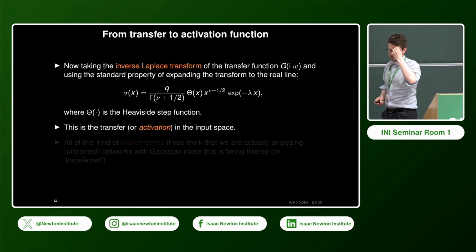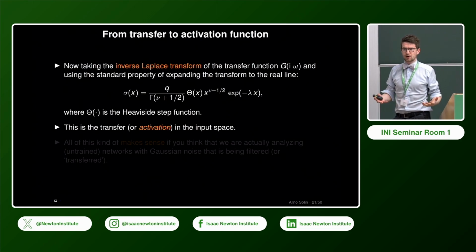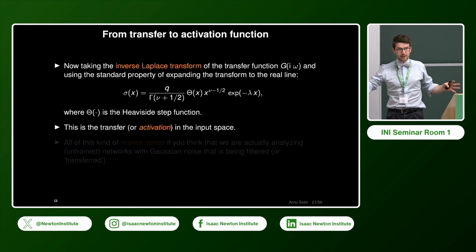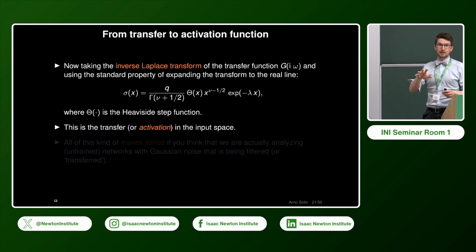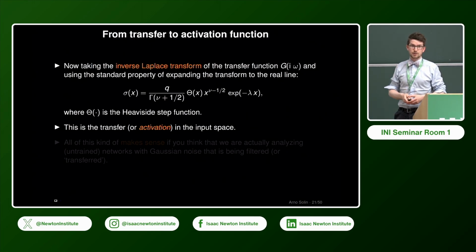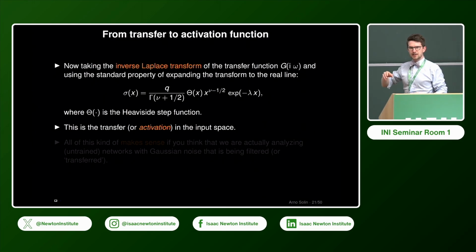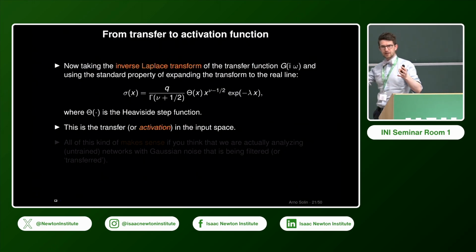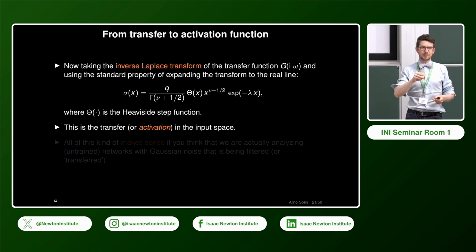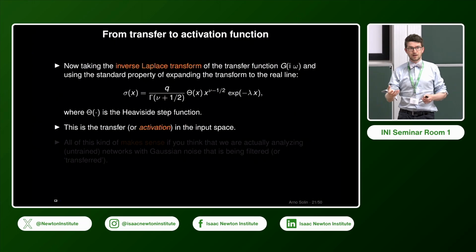People might be kind of unaware of this, but if you think of what Gaussian processes are, typically in machine learning we like to think of Gaussian processes in terms of the kernel formalism, that we have some sort of moment representation of the Gaussian process. But there are many alternative ways of working with Gaussian processes. Often in spatial statistics, people consider these filtrations, that you have a Gaussian random field, and then you apply some sort of linear operator to that, and that's how you recover your priors, or posteriors for that matter. And this is very similar, because what the transfer function does is that you have this white noise process, you could think of that informally as a Gaussian, and then you apply a filtration to that transfers that into something that you're interested in.